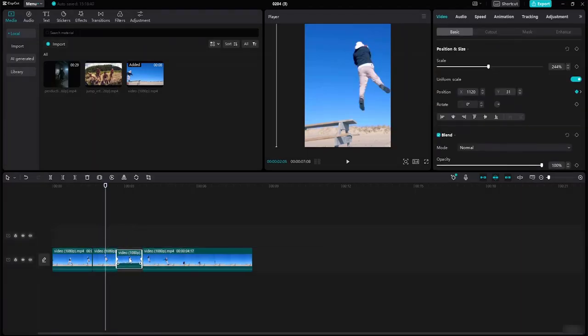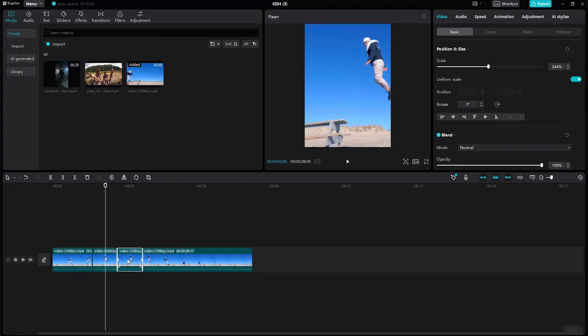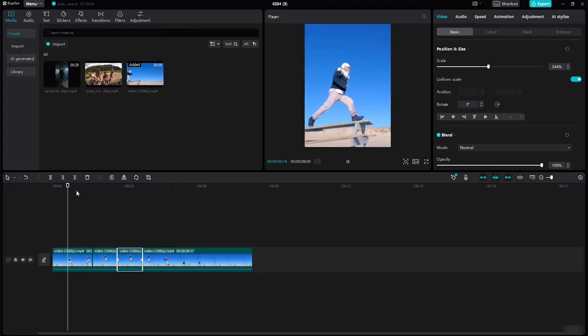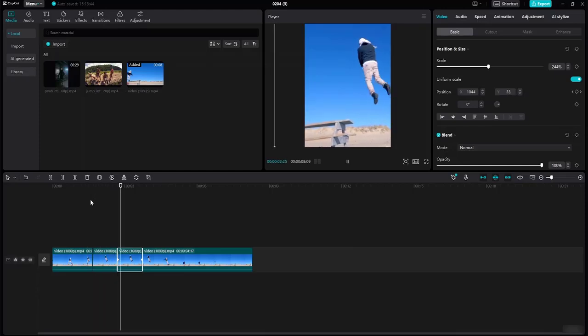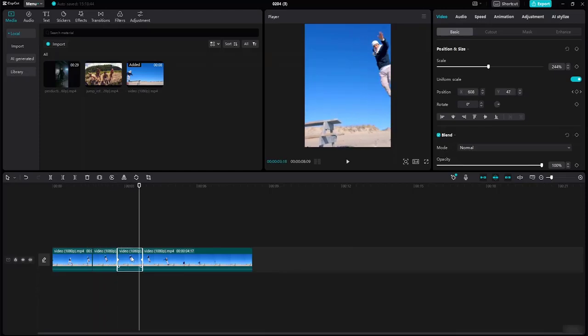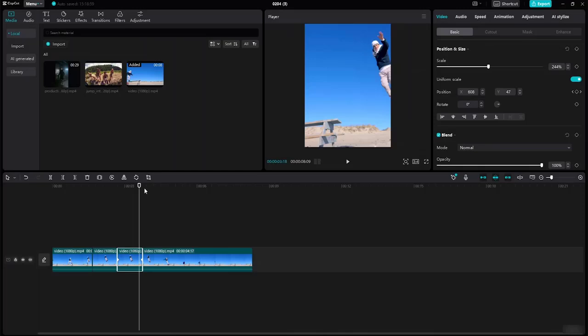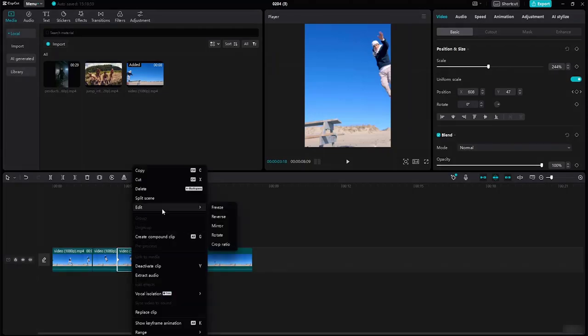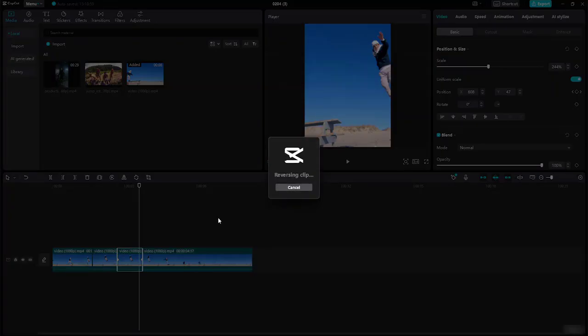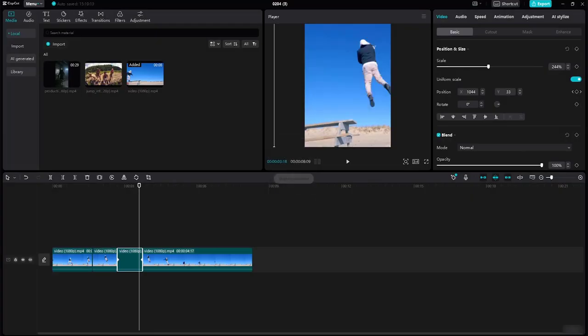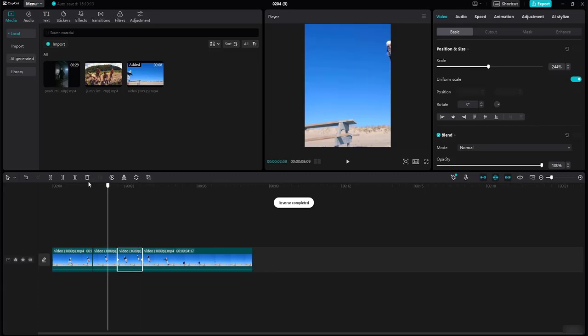And what you can do is place the same thing right over here. Let's see how it actually looks. Okay, and here you guys can see this is how it actually looks. Again from here, what you can do is right click and just reverse this video. Otherwise there is also this reverse action. Otherwise, the most simple way, go to edit, right click and click on reverse. Here you guys can see they're just reversing my clip.